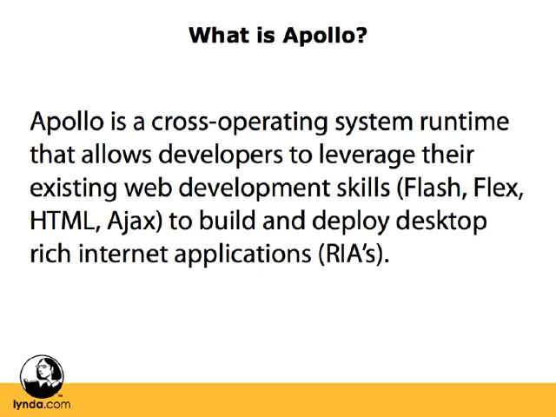So, what is Apollo? Apollo is a code name for a new project from Adobe that aims to create a cross-operating system runtime that allows developers to leverage their existing web development skills. That includes Flash, Flex, HTML, AJAX, and PDF to build and deploy desktop rich internet applications. It's important to note a couple of things about this.